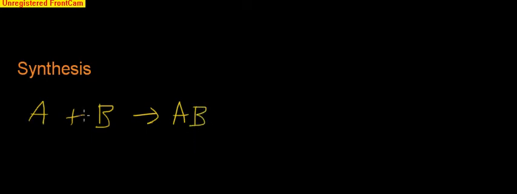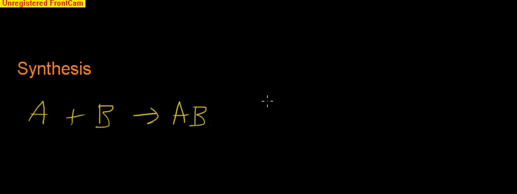So a synthesis reaction, let's grab a yellow color here. The general formula for a synthesis reaction looks like this. We've got A plus B, and that's going to yield AB. Now, this is just a general formula. These aren't actual real elements, they are placeholders, if you will. So A could be pretty much anything, B could be anything, but the main idea is when you have A and B and you put them together, you make a new compound called AB.